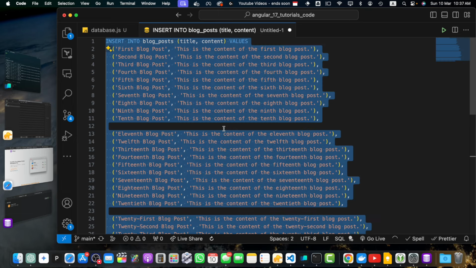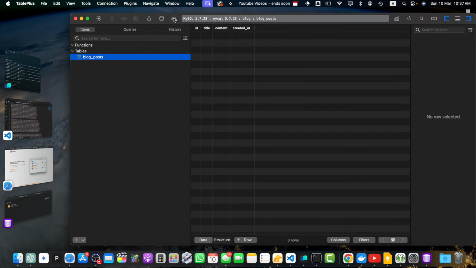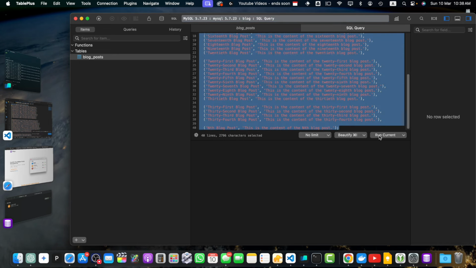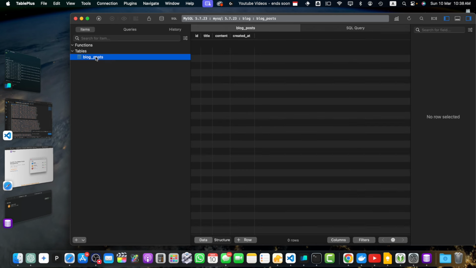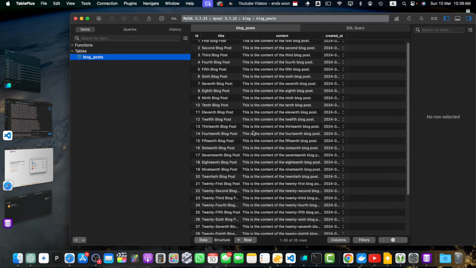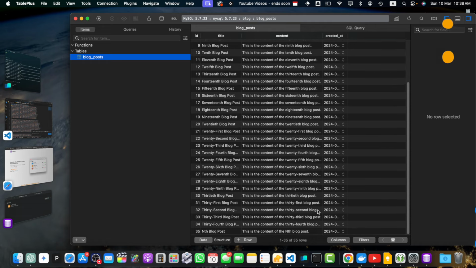Now I will copy this SQL, open the SQL editor, paste it and run the command run current. It is saying one query okay, 3 rows affected. If you double click on this and click on data, you have to click on reload to get the latest results, and you can see all of the data is here and it is showing that we have 35 rows.